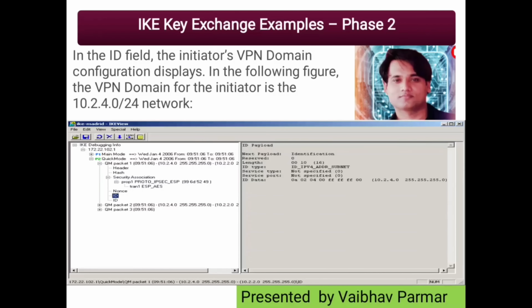And ID field 2 shows the peer gateway encryption domain network. If you see phase 2 packet 1 or 2 fail, this is because of a mismatch in the encryption domain. So you have to check the encryption domain at both sides, what we are sending in the tunnel, and after rectifying it you will see that error go away.